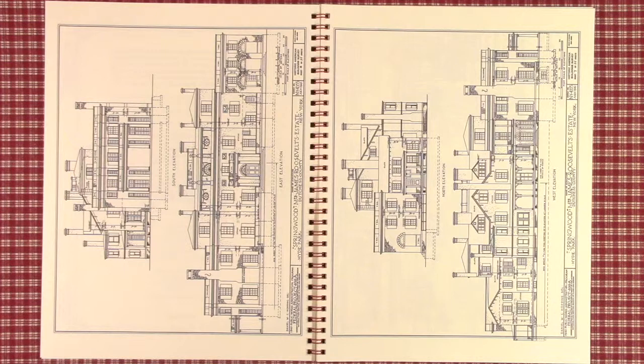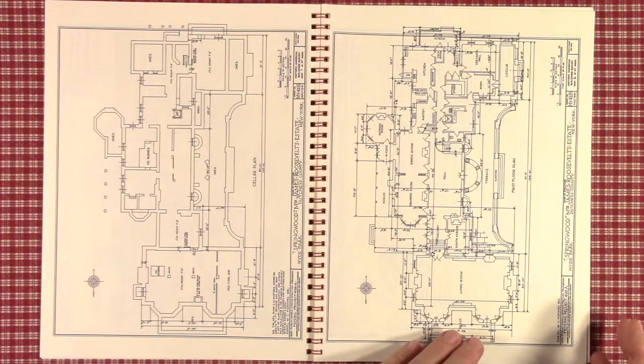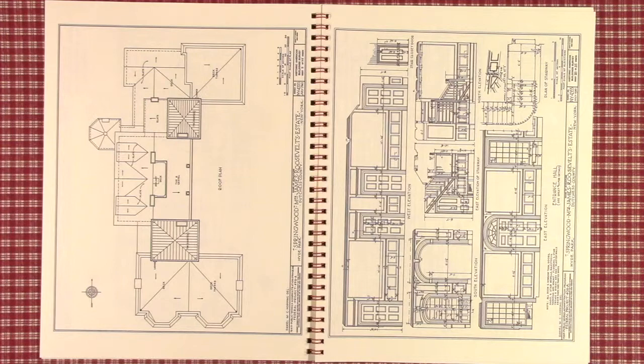Many have faded and become so dirty that they're practically unusable. We have taken it upon ourselves to take these, completely restore the line density and width, and erase all the dirt, reformat them into a book format that would be accessible to the public. So here you have the floor plans, the elevations, dimensions, all the details of these homes where many famous people lived and visited.